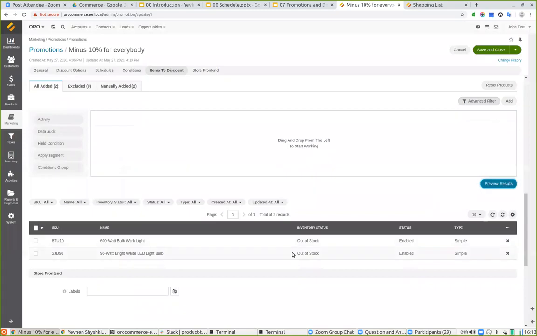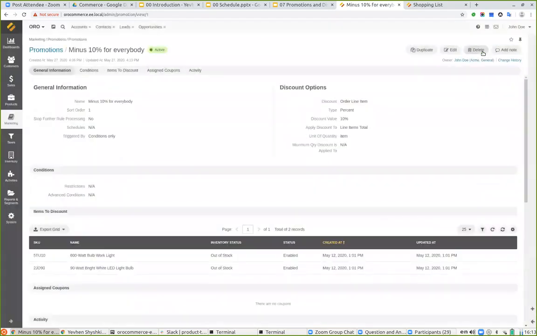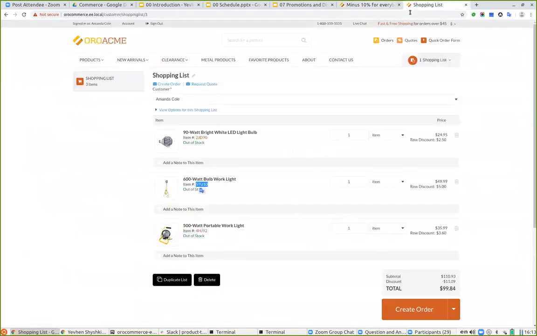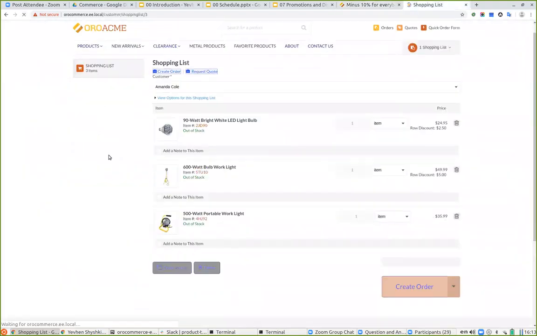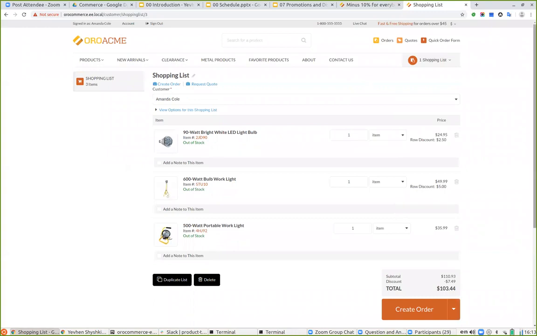And so now we have discount applied to only 2 products. Let us save this promotion and check on the storefront whether it works or not.